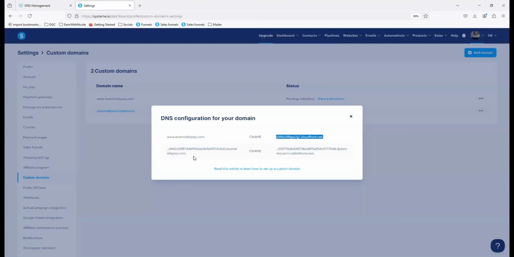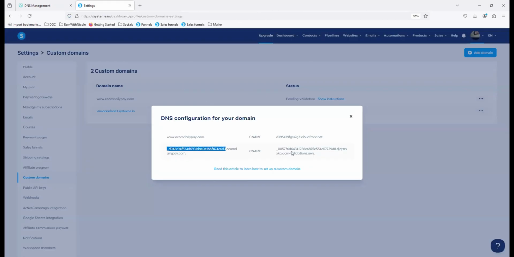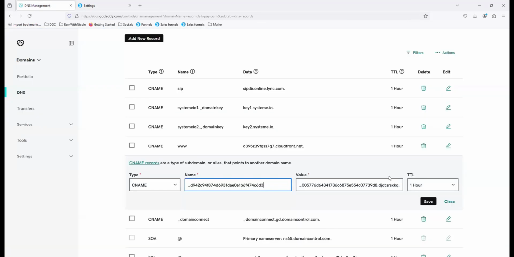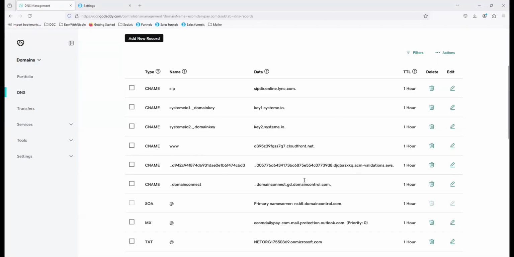We're going to go back to the settings here. We're going to copy the front part only of this first half, so everything before the period before the domain. We're going to copy that, and paste, and it is the same. So we're okay with that. And on the right-hand side, we're going to copy everything, including all the periods. And then back to GoDaddy. Paste. And again, that was the same. So it really wasn't necessary to edit that one, but we did it anyway, just in case. Again, a verification code. Okay, so now those changes have been made.